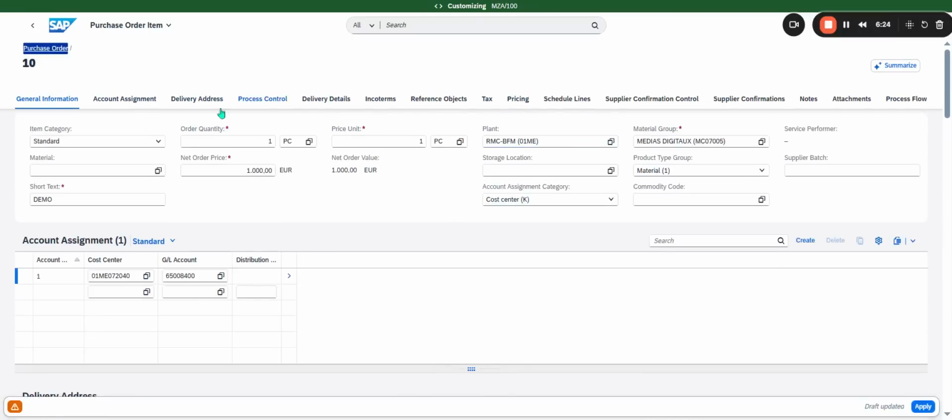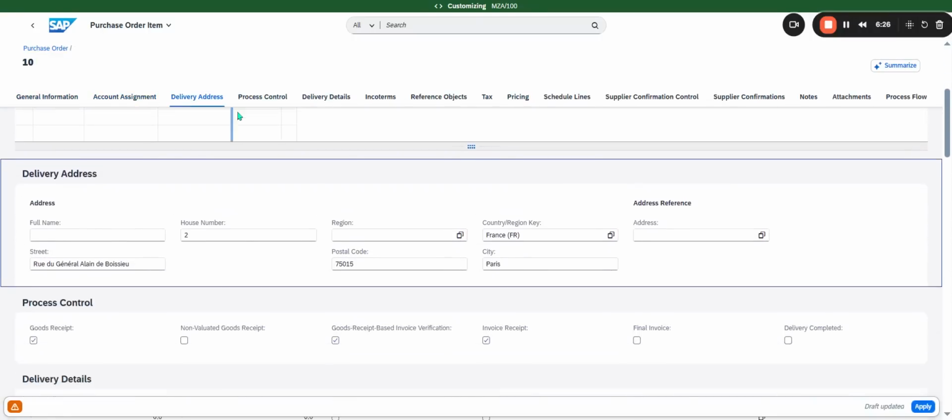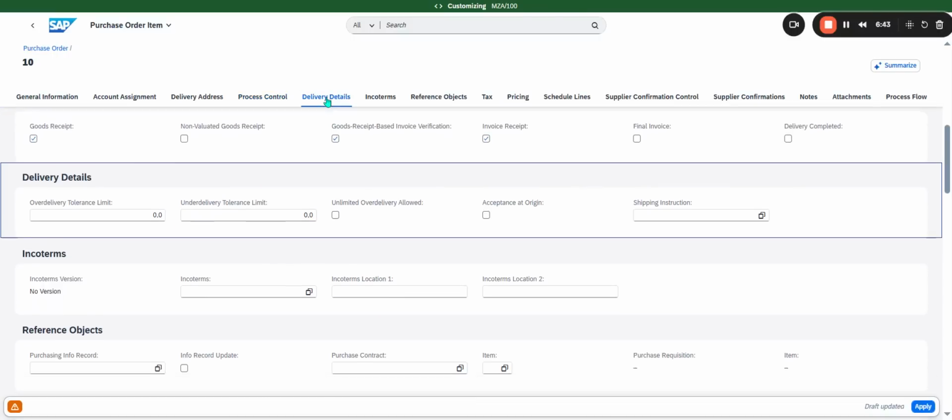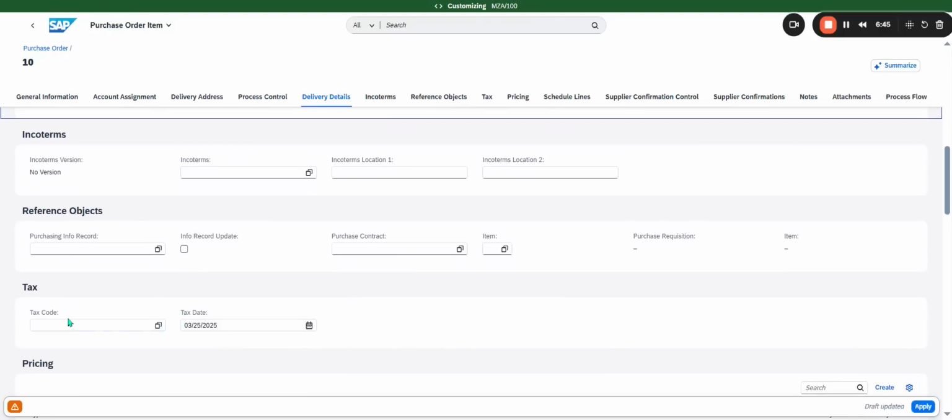Account assignment, delivery address, process control. Good receipt-based invoice verification, yes. Tax code: for example, if I go to the detail, imagine that I can define the tax code, I can put it directly in the purchase order. Schedule lines, account assignment category.